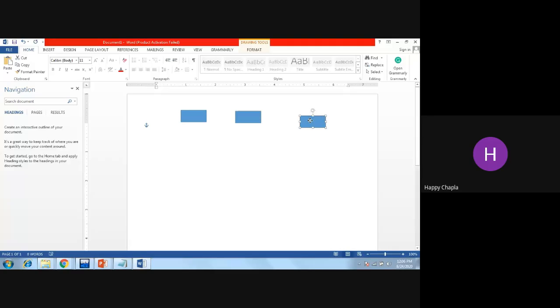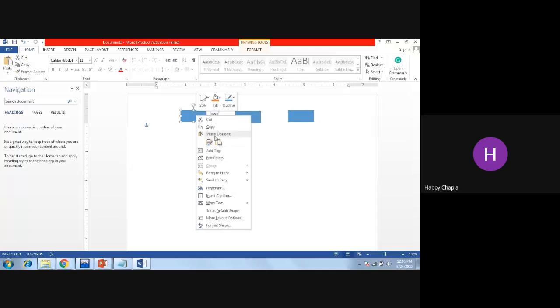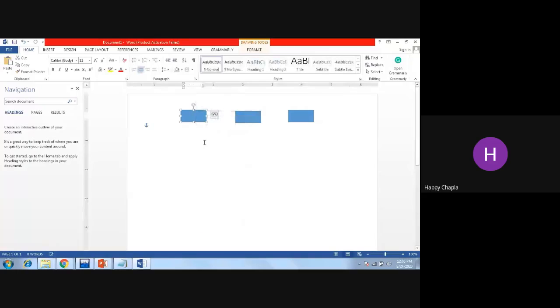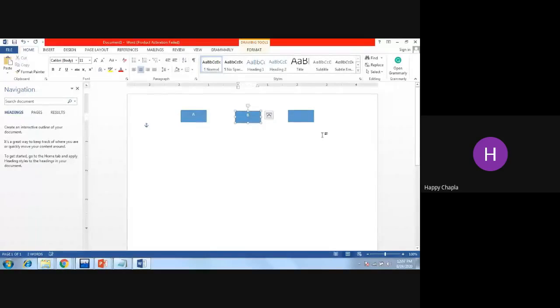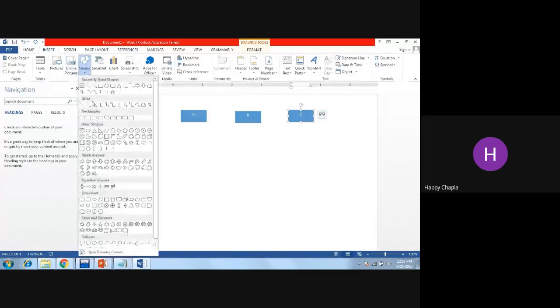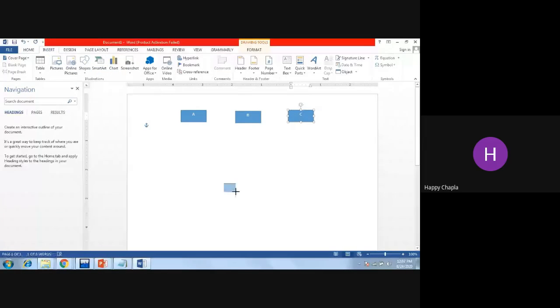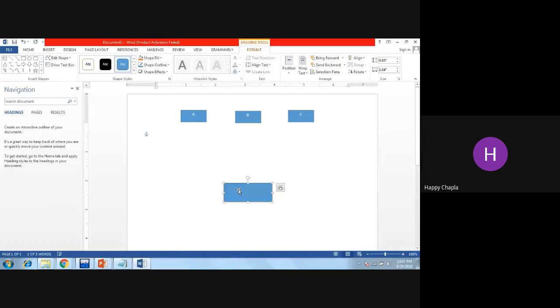The first object is for A, the second object for B, and the third object name is C. Now I have only one variable name over here; in our case, our variable name is count. So the value of count is shared among the three objects equally.